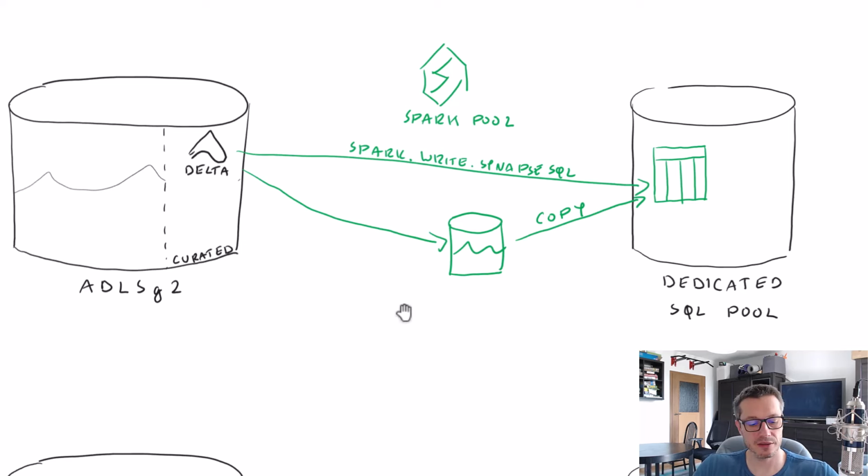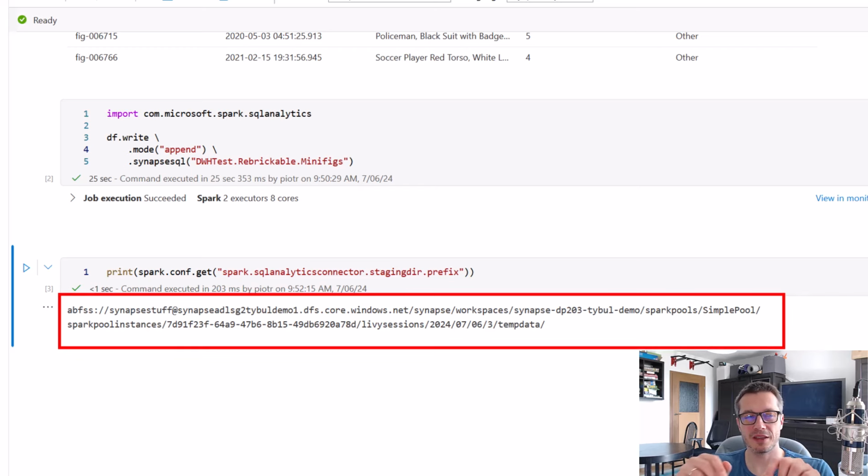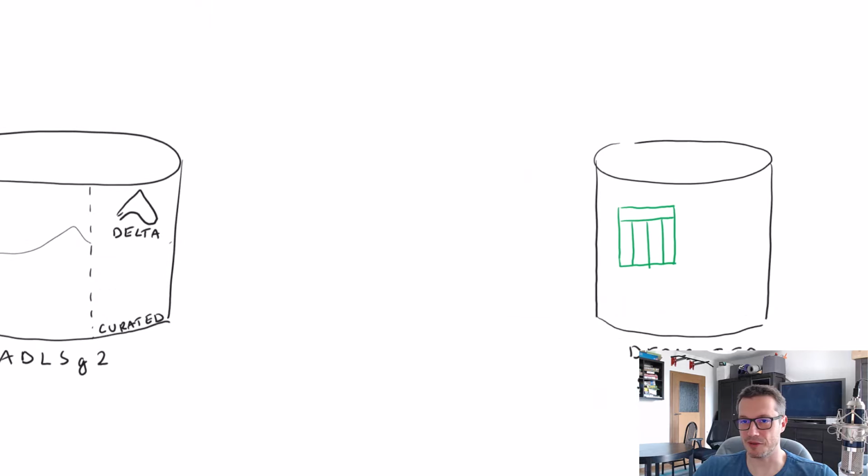But if we don't, the default location is used, and let me simply check where this staging directory is. And in my case, it is simple. It is simply under the primary data lake that is associated with this Synapse workspace. So it is there, but it was handled automatically. But take note that in all those options, staging is used, and either PolyBase or the copy operation is performed.